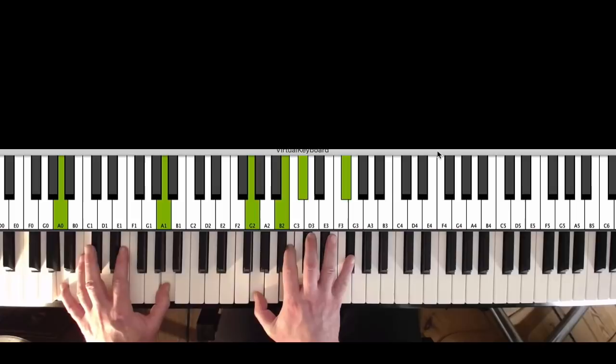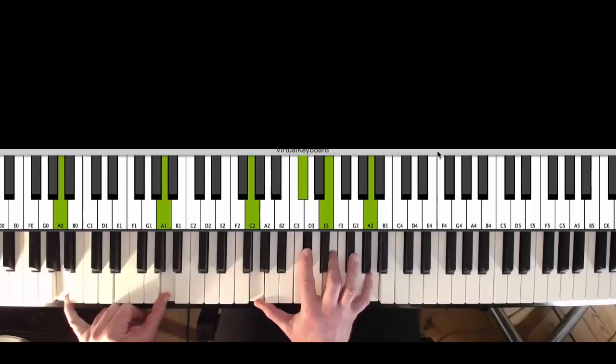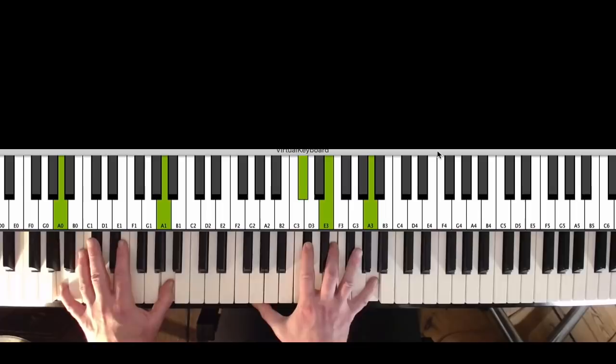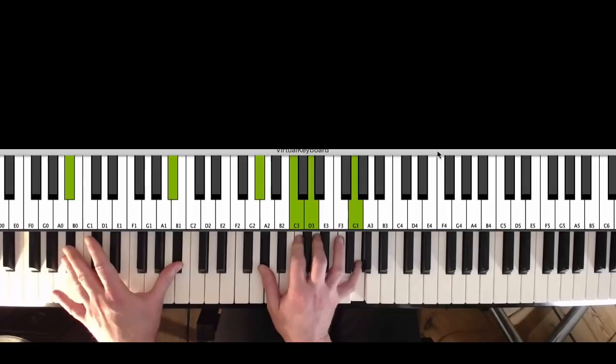You go to the final. Either you play the A7, or as is very common, you go from B flat to A7, and if you want to have it really nice, you do it like this. This is the B flat 7 with the major 6 on top and the 9th here. Sounds very sophisticated and great.